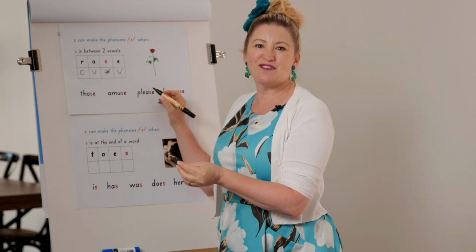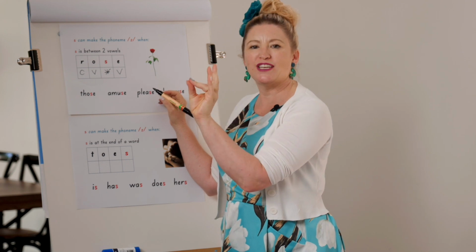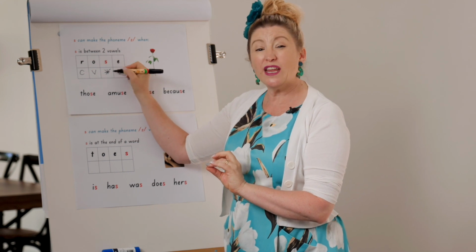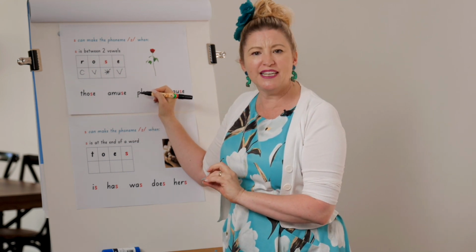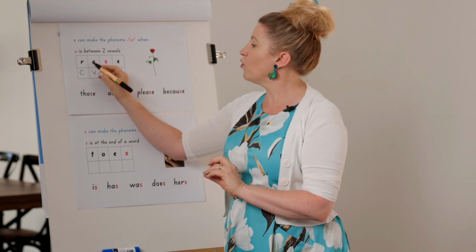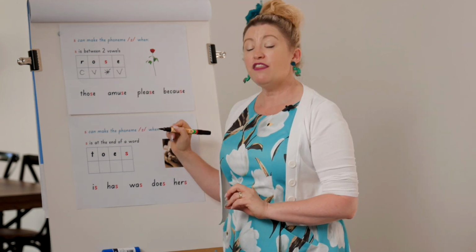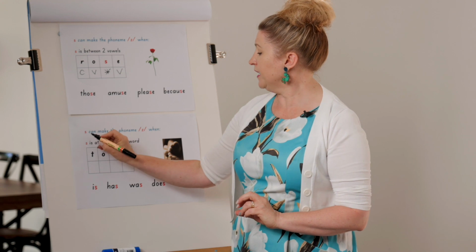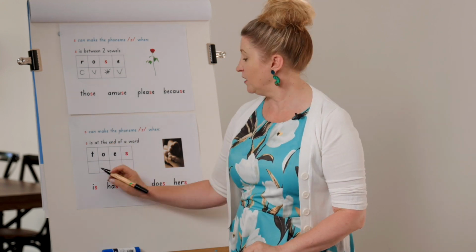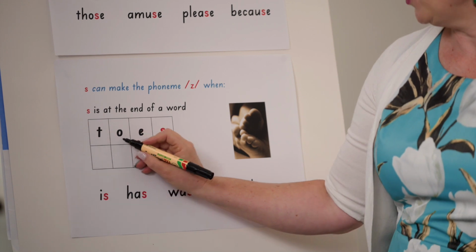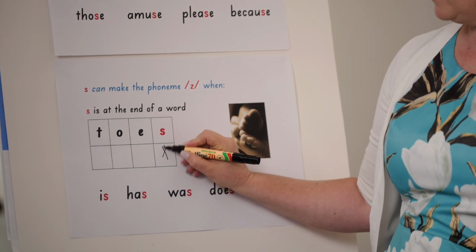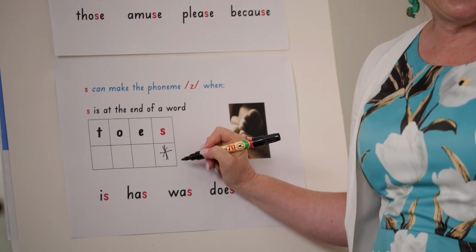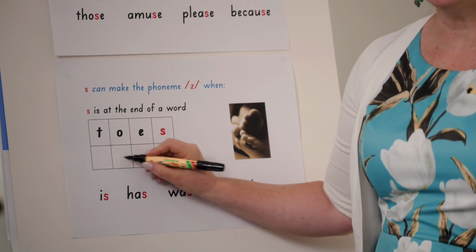Let's tap and say the sounds in rose. R-o-z. Can you hear that Z sound at the end? Even though we've got the grapheme S, it's not making the S phoneme, it's making a Z phoneme. R-o-z, between two vowels. The other time that S can make the phoneme Z is when it's at the end of a word. So in this word, we've got t-o-z. There it is. It's at the end of the word, and it's making a Z sound, even though it's the letter S. And this is a voiced sound too, the O.